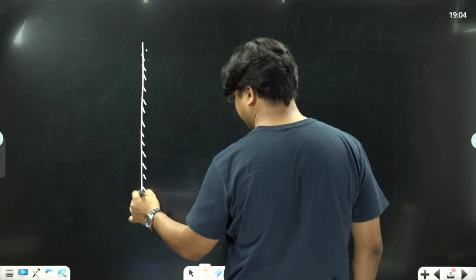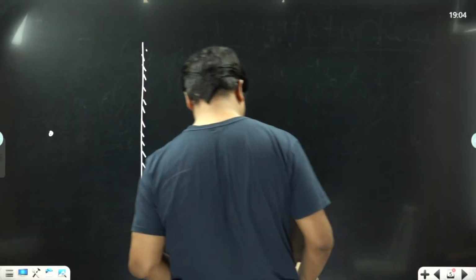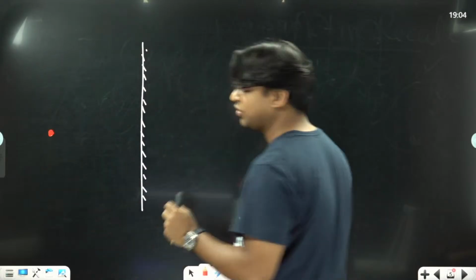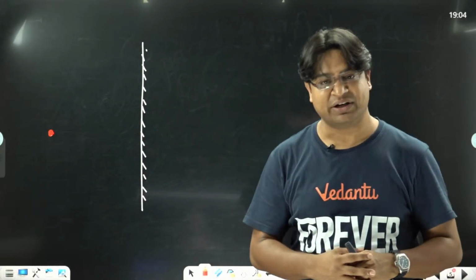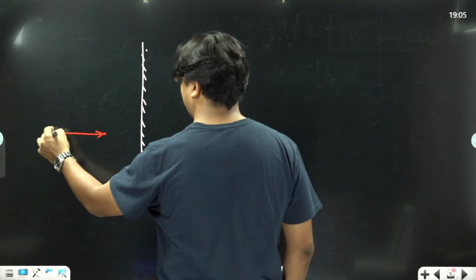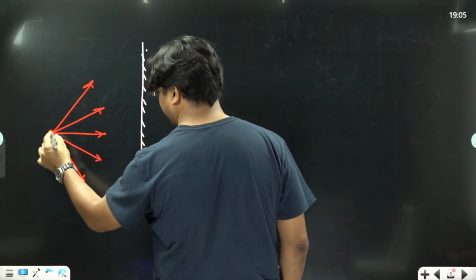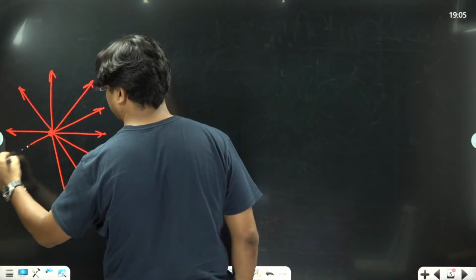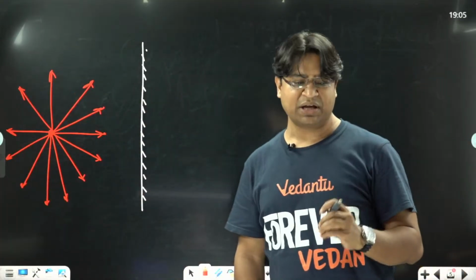Let us assume that we kept a tiny bulb in front of it, a tiny source of light. Consider this as a very small, teeny tiny bulb, which will give out rays in all directions. This ray is giving out light directly towards the mirror, maybe at some angle, maybe at some different angle. It is giving out rays in all directions. Now we have to talk about the rays which are going to get reflected from the mirror. So let us pick any 2 rays.